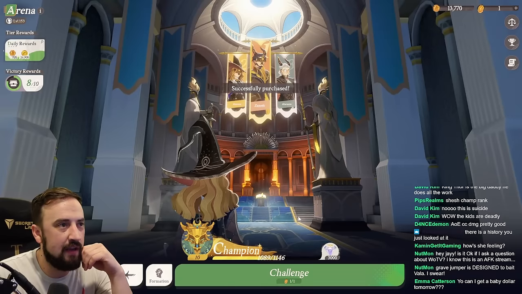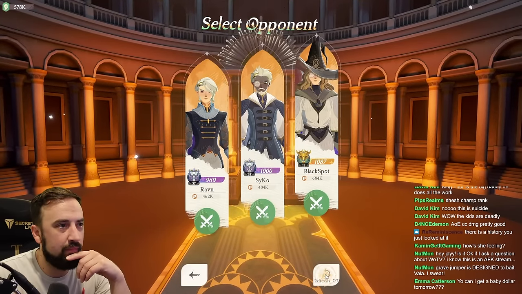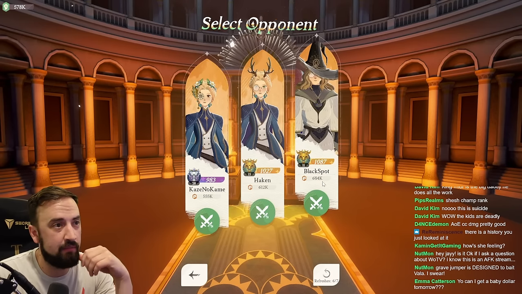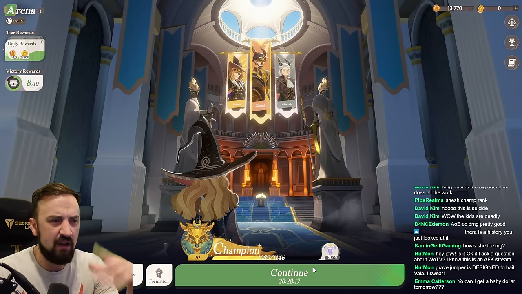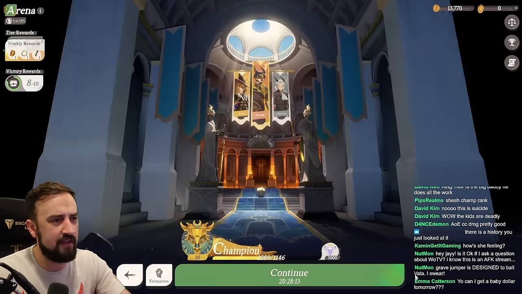Let's try that fight again if we can. Can I find him? Give me rank 10 again. I must not be 11 because Black Spot's 11. Well, no, I'm not 11 anymore. No, I'm 10th. What did I go up in? Anyway, well, that's a thing.